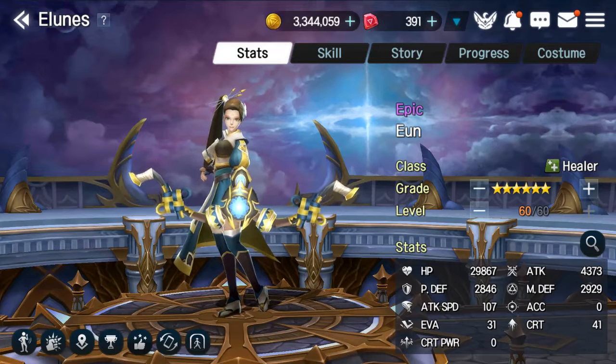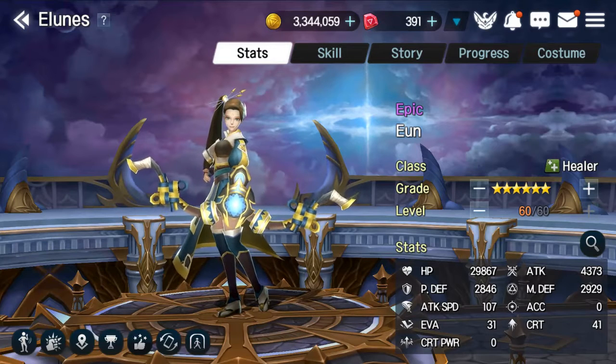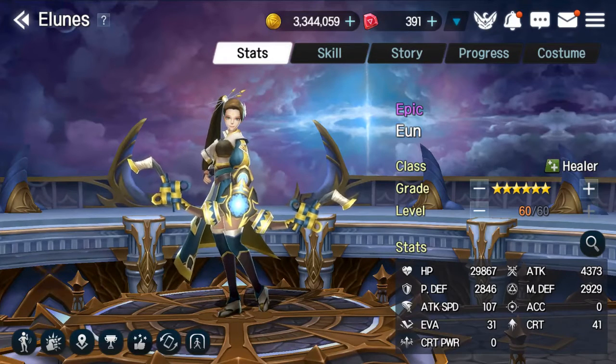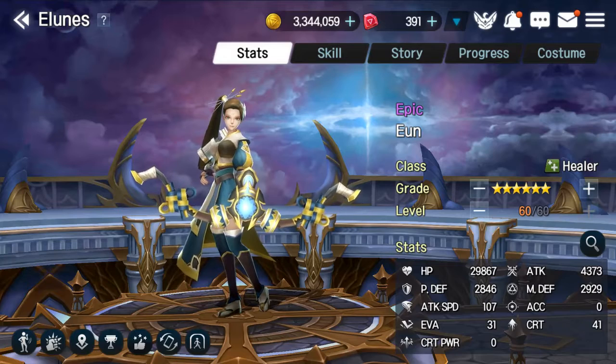Looking at her base stats at 6-star level 60, she has decent HP at 29.8k, an attack at 4.3k, and a physical and magical defense at 2.8k and 2.9k. Her attack speed at 107 puts her about in the mid-range area, making her not too bad for speed.